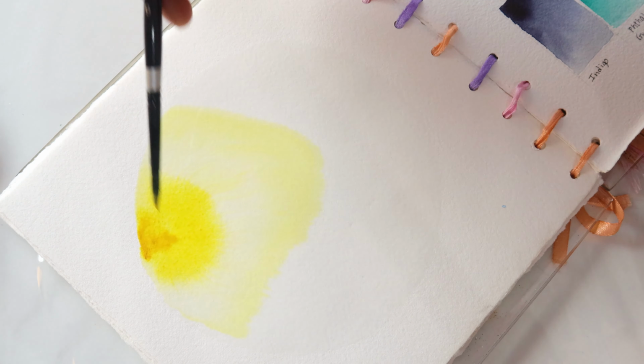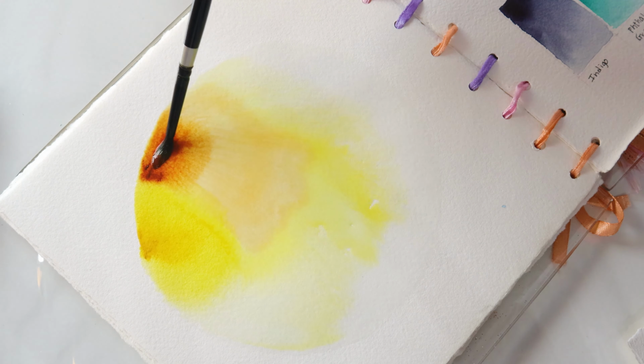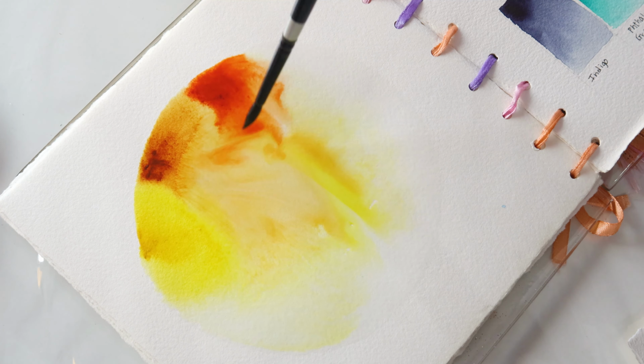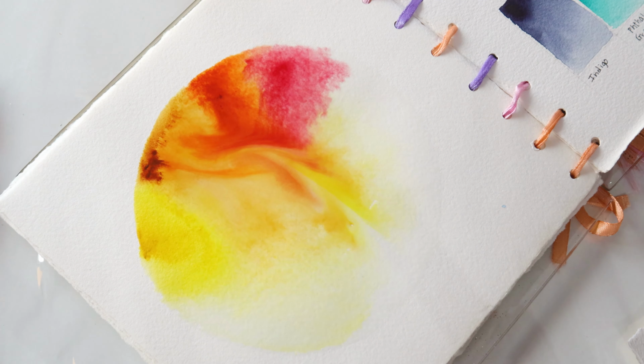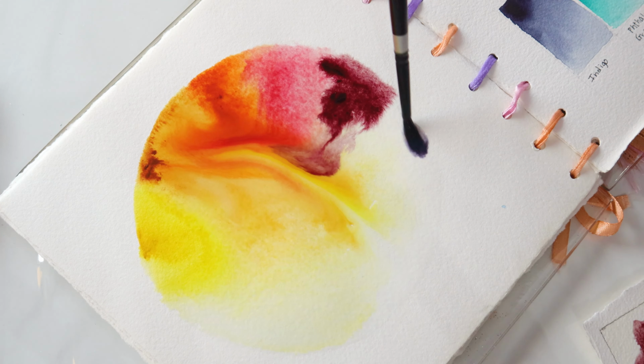Speaking about Daniel Smith colors, this color brand is famous for its clear, transparent and bright rich mix, and I feel it is true. I have used this set for more than 1 year now and it is absolutely amazing.